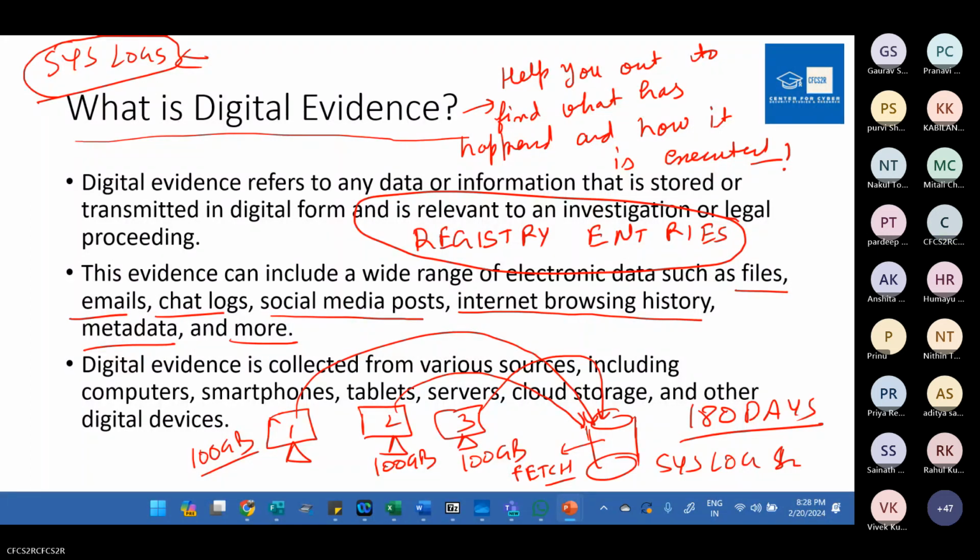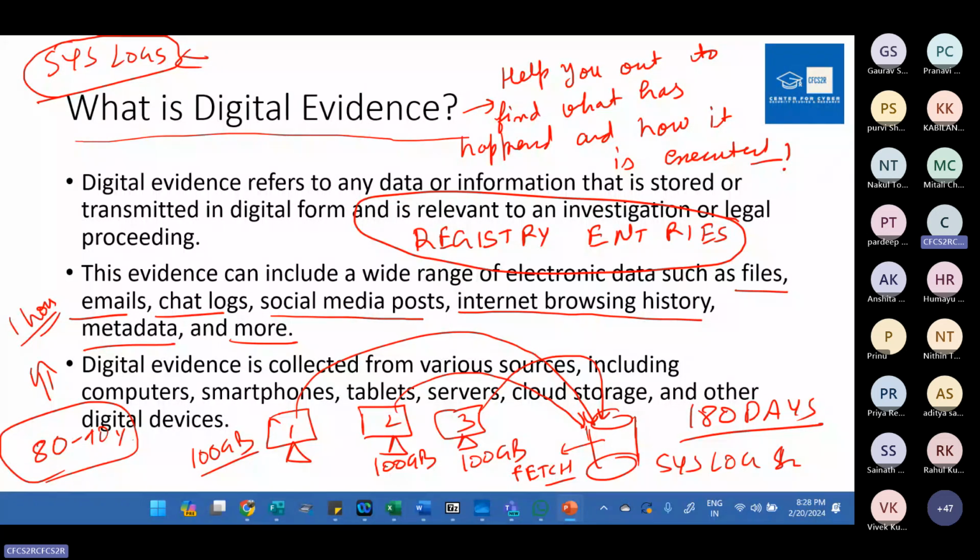In my 14 years of experience, most of the time with basic tracing of registry entries, you can find out whether this system has been compromised or not. In 80 to 90% of cases, the investigation will be in your favor within an hour if you have a good command over the registry entries. There is a separate slide on registry later in this session, so that is not important right now.